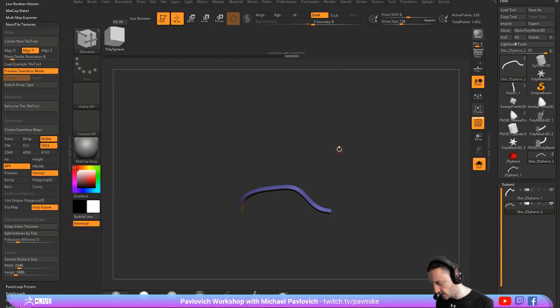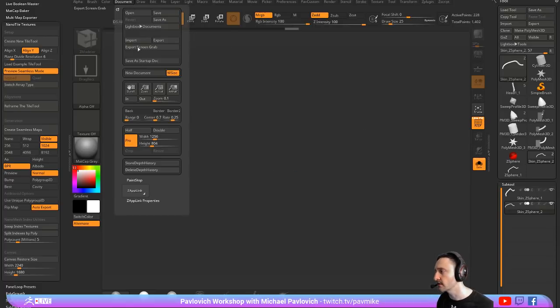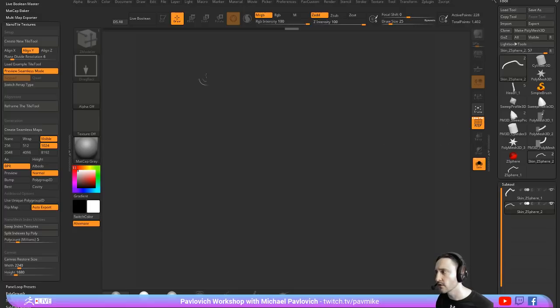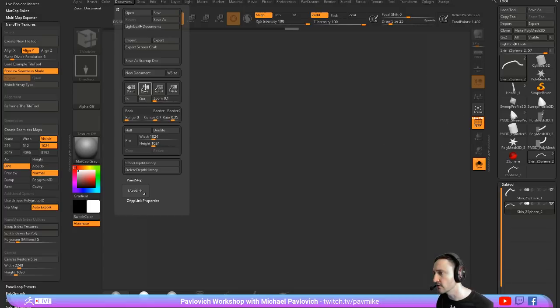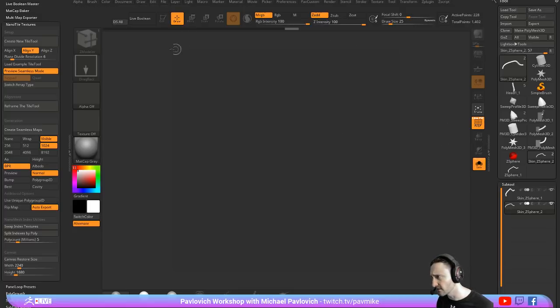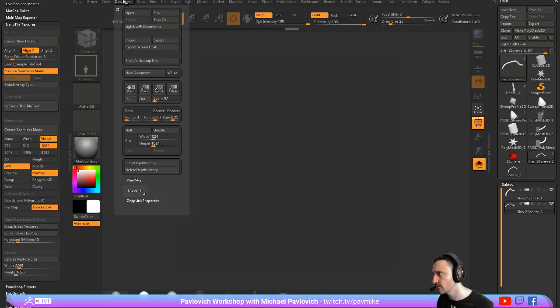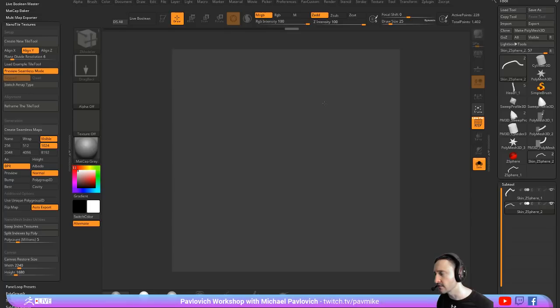If you want to use your document, you can. That would just be like document, turn off proportional, let's say 1024 by 1024. Resize. And then in order to see my document, I'm going to go to document and then just zoom out. It's probably really hard to see, but you can kind of change this. Go to document, background, and we'll lighten that up a little bit. So now you can see my entire document.